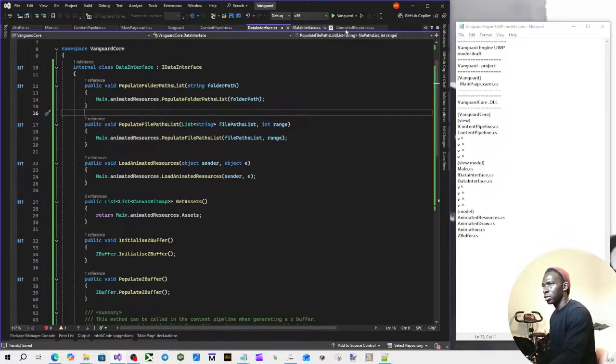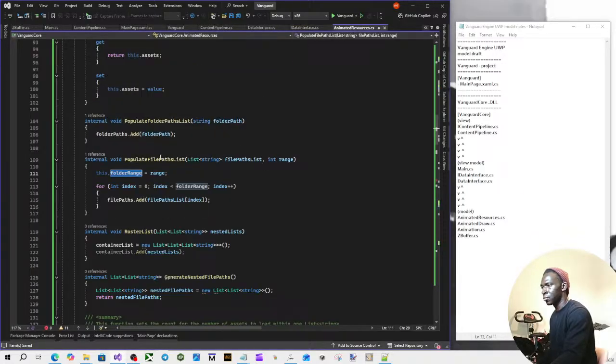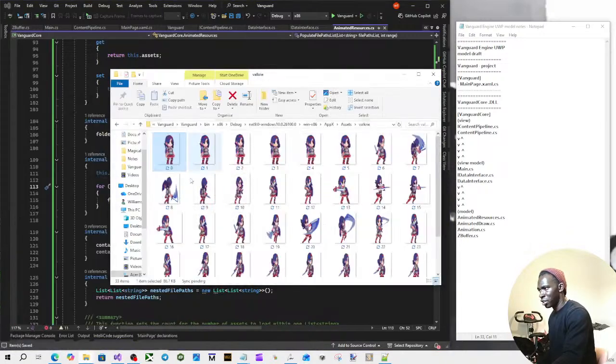Let me go back. Split file of folder range. Don't I mean file range? Oops. File path list range. I'm using the wrong object. Because this is file path list, it should be file range. Because what's actually going on is that in this whole folder, which I'm homing in on, I may not need all these sprites, right?